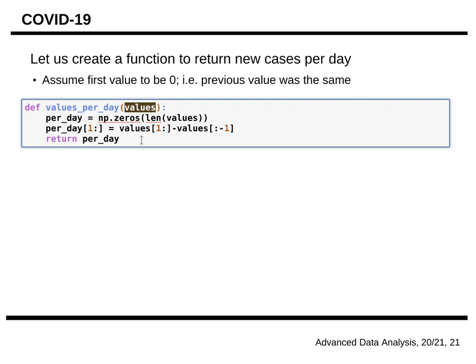To compute this, we're going to compute for each day the difference between that day and the previous one. So for the first day, we don't have any previous value, so we'll assume the difference to be 0. That is implicitly assuming that the value on the first day is the same as the value before our time series begins. So we start with an array of zeros for our daily values, and now we fill in all starting from the second one to the end with the difference between those values starting from the second day to the end, subtracting the values starting from the first day up to the one before last. So we are shifting this one with respect to that one day back, and we are computing the difference between these.